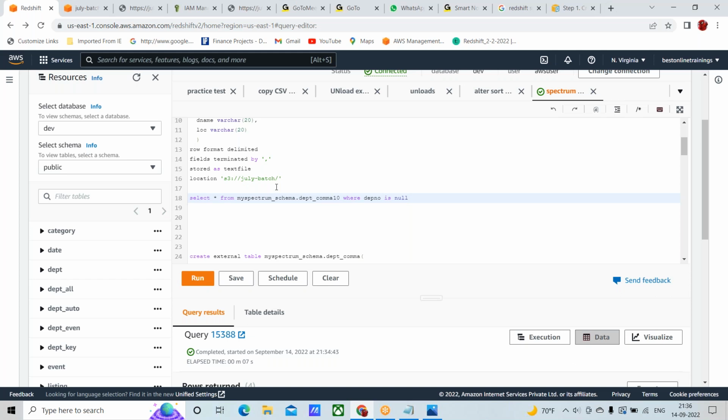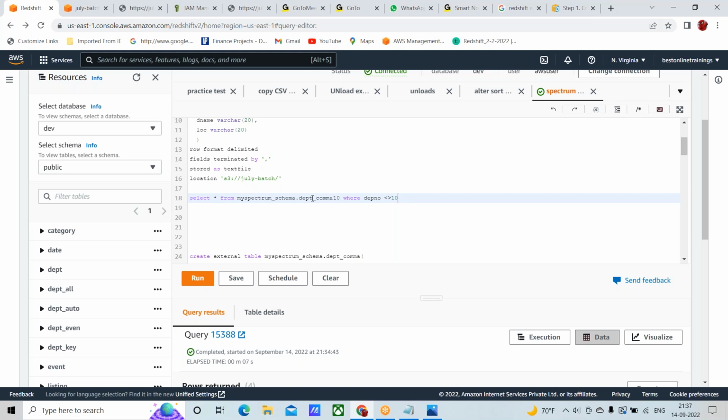Yes, sir. Since we are able to access the S3 file as a table, now you can do anything. Or where department number not equals to 10. Whatever you want, you can play. You can filter the data. You can avoid the duplicates. Whatever you want to do, you can do it now. Clear? Yes, sir.